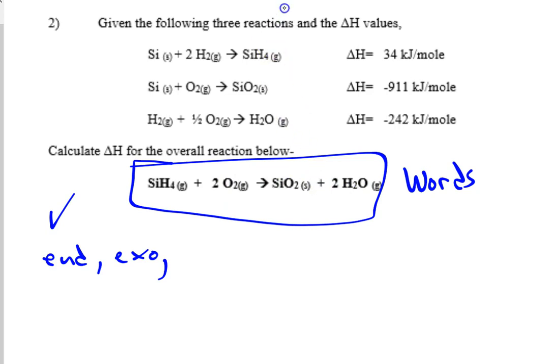And you can say, oh, that's it. But I will tell you, this is one of the most missed parts of the test. If you look up what that is on the internet, it will tell you it's silane. Silane is its common name, but that is not its name for how we do this process. I'm not going to tell you. You should know, or you can look up the rules on how to name covalent structures, because we did that. We did it here also. This is word for word, number for number, the exact question from the test that you'll take tomorrow.